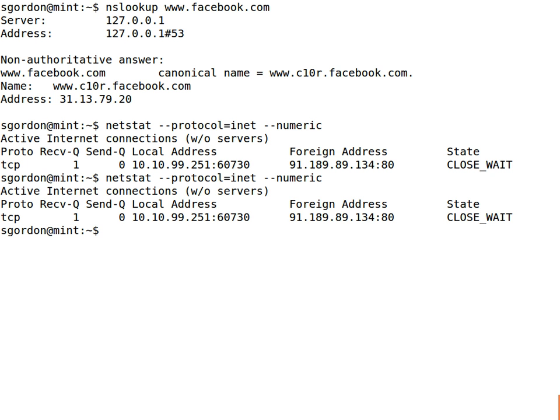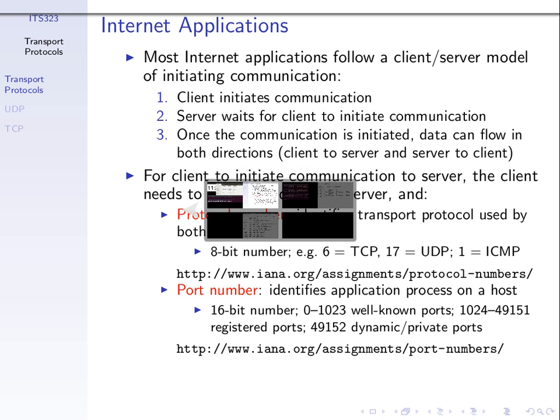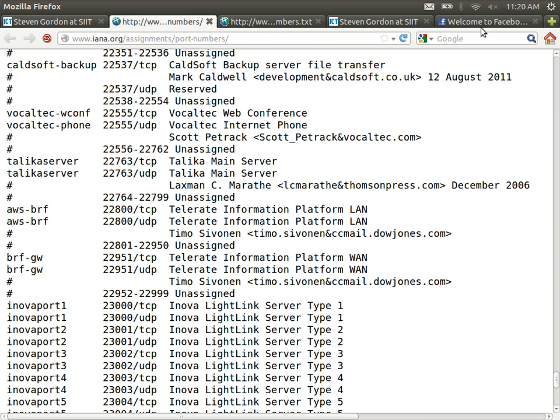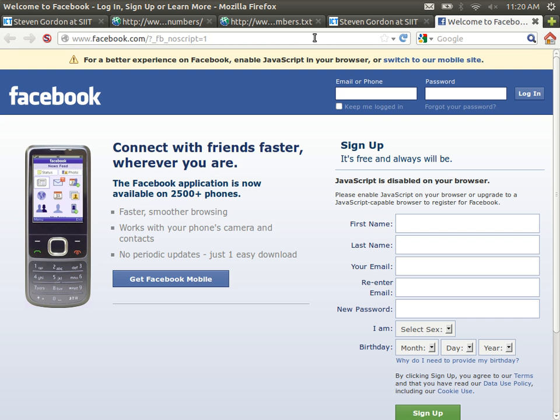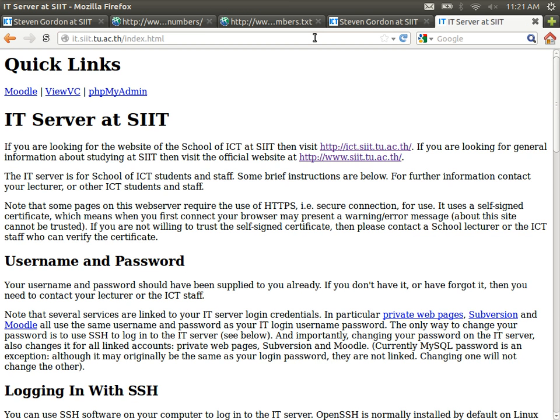Now let's access some website. Let's access the IT server. Okay, I just accessed the IT server. And let's look again.